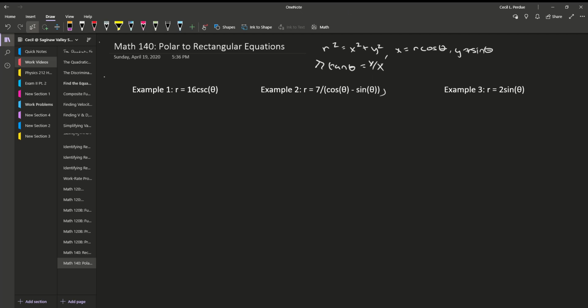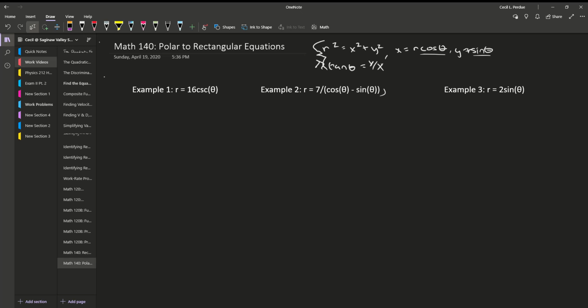If you want to look at how exactly we found those, you can look to my previous video where we converted from rectangular to polar equations, and in that one, we found out how we got all of these. So, following the idea that we did with the other video, this is going to be the same idea, but we're going to be basically doing it in reverse. We're going to try and find each of these within these equations, or to manipulate these equations so that we can convert them back into XY equations.